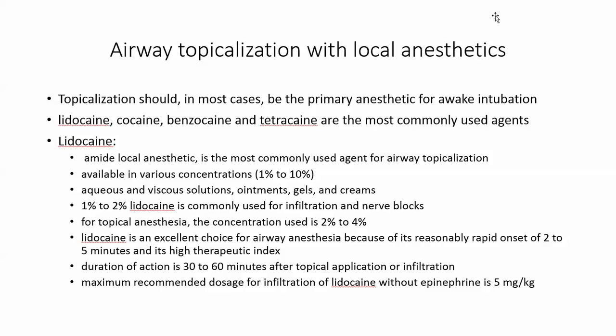Lidocaine is an amide local anesthetic, and is the most commonly used agent for airway topicalization. It is available in various concentrations ranging from 1 to 10% and various forms, which include aqueous and viscous solutions, ointments, gels, and creams. 1 to 2% lidocaine is commonly used for infiltration and nerve blocks. For topical anesthesia, concentration used is between 2 to 4%.